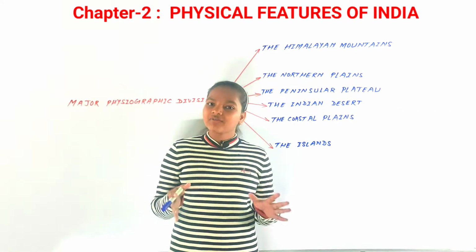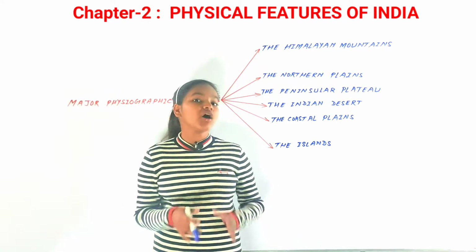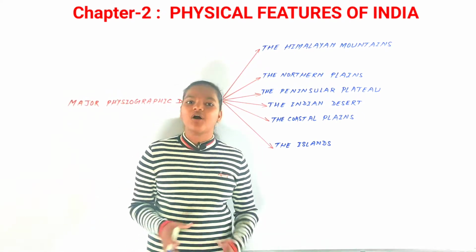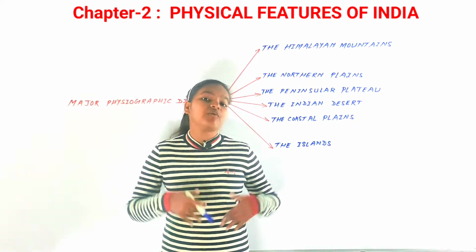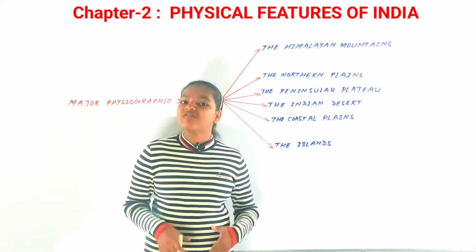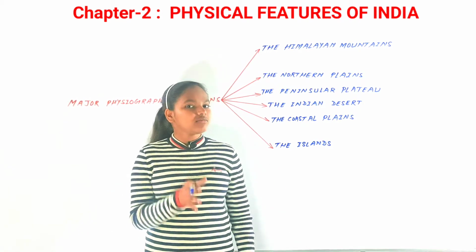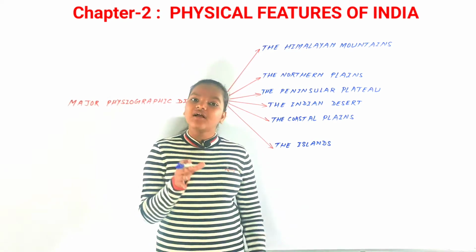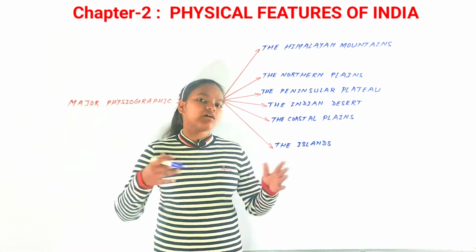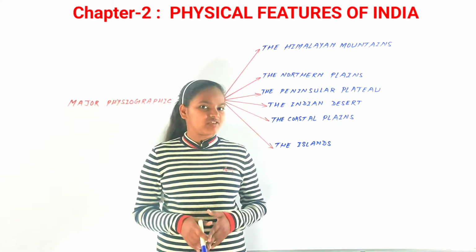Now in the last chapter we saw a kind of introduction, and we are moving a step forward about our country. You know that we live in different terrains. All of you are familiar with the terrain you live in, but overall in the country there are different physical features. In fact, almost all major physical features are present in India. So what are those major physical features of our country, we'll discuss in this chapter.